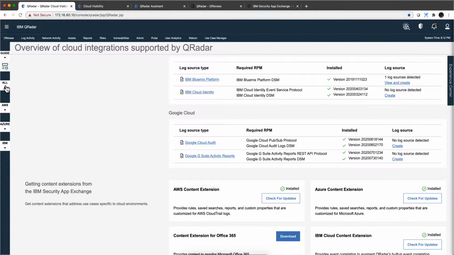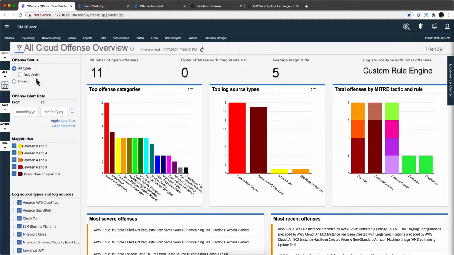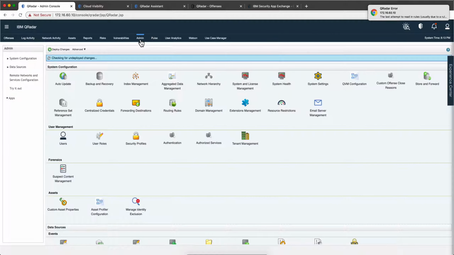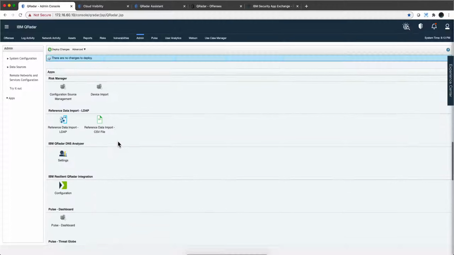So in sum, this is a great app for visualizing, separate from the other offenses in QRadar, when you want to watch the things that come from the cloud, you have now a dedicated view. Again, all these things are easy to configure, the different views that you have. In fact, you can even do more configuration of that by going into the admin tab.